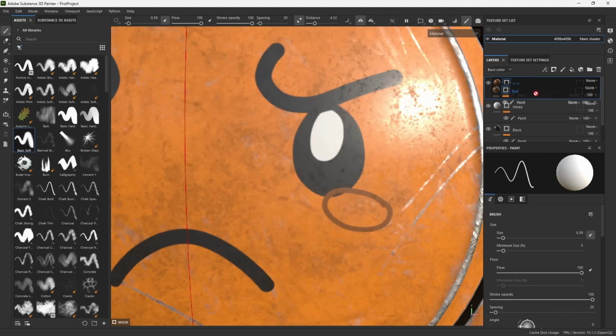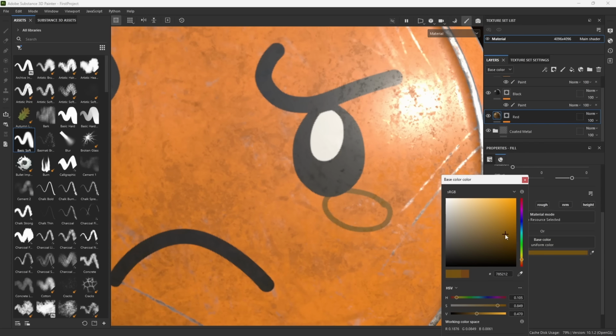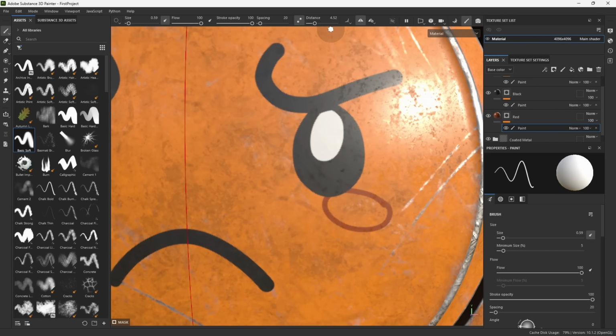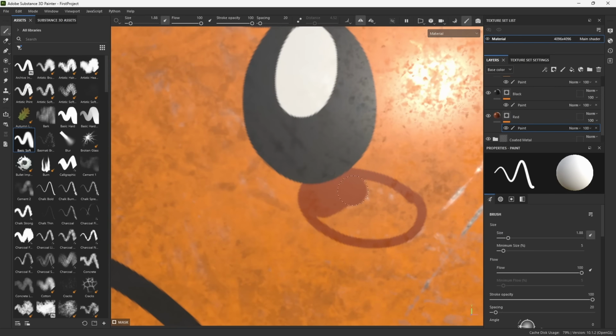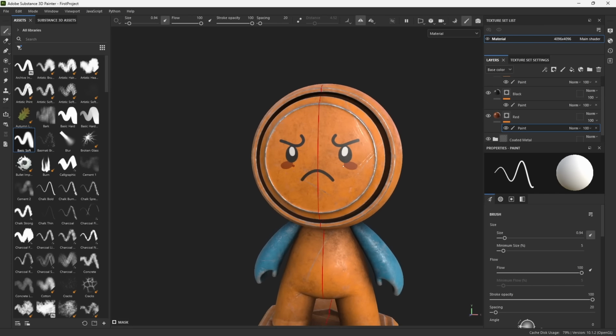So let's grab this layer, move it down. And also this is not red. So let's make this a little bit more pinkish, orangey. There we go, like that. And then make sure to fill it in. Okay, there we go. So now we have a nice little face for our character.